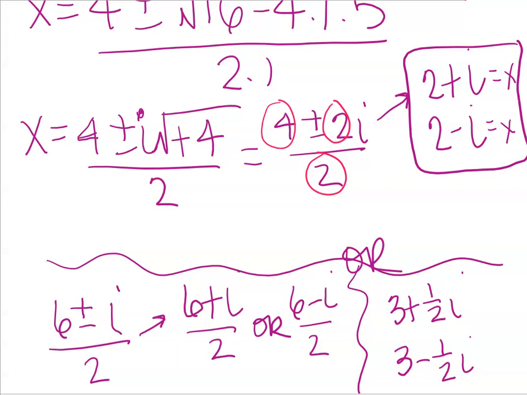Okay, so you can simplify them, but you have to do them separately then if you're only going to do the one. What I don't want you to do is just cancel that out and make it 3 plus or minus i, because that isn't the same. Okay, but so if you're going to simplify, I kind of like to do it this way, because then I don't forget to do something. But if they don't both simplify at the same time, you can leave it. It looks different, but it's okay. If not, you can simplify them separately, and then one might be a fraction and one might not be.